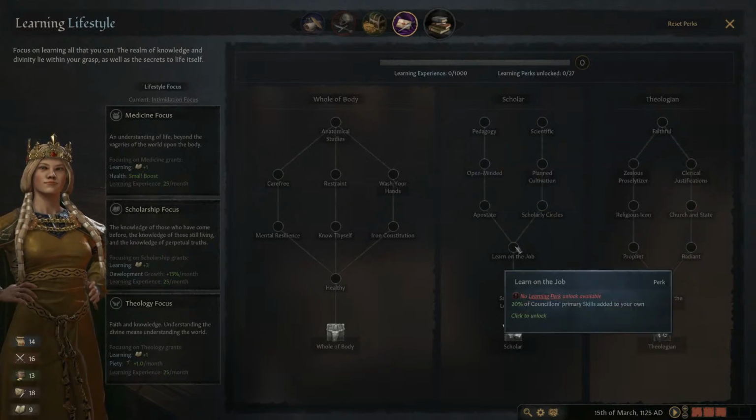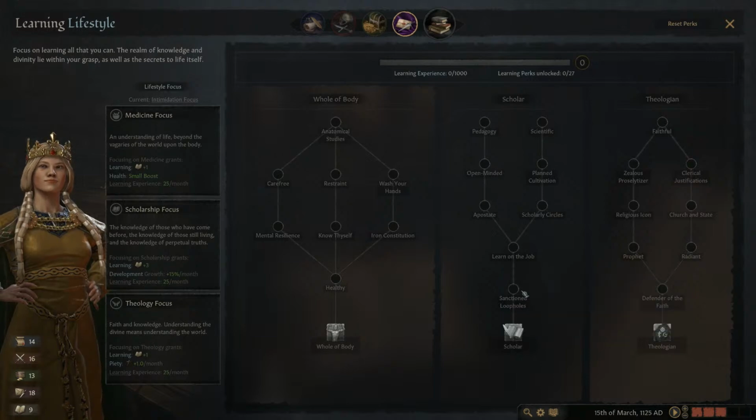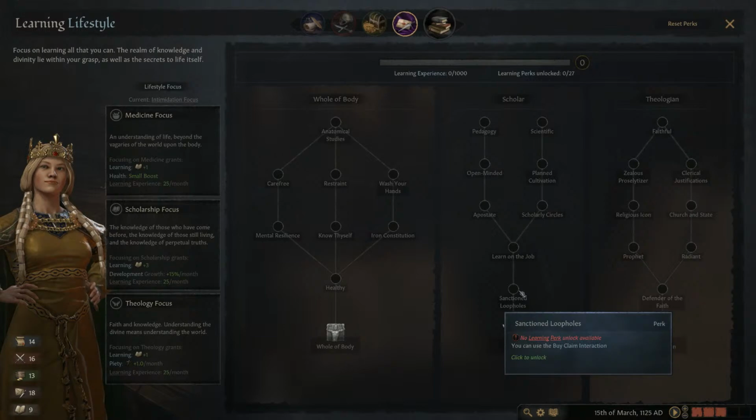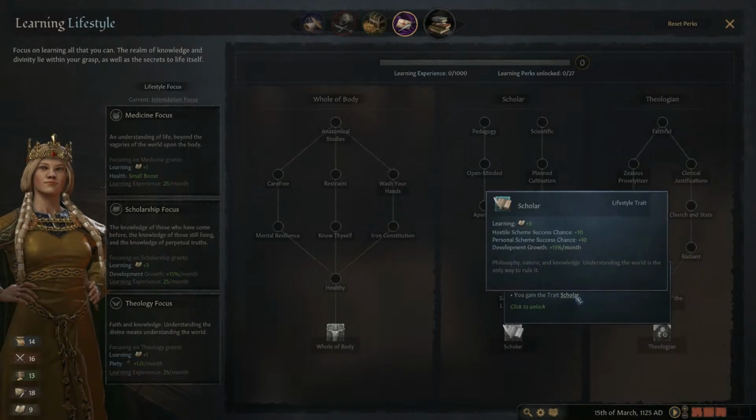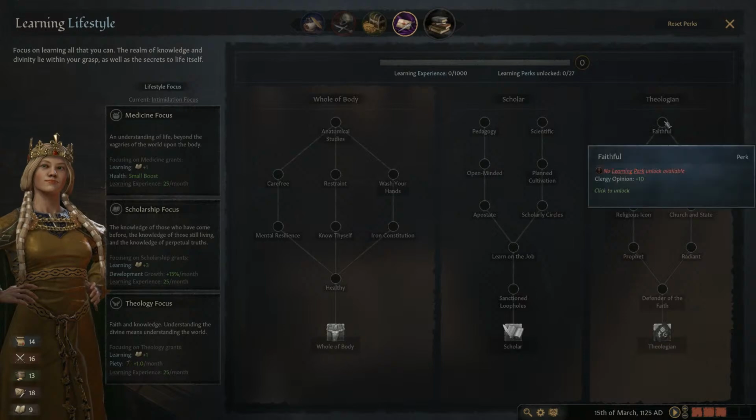Two different things. Your primary skills added to your own, that just makes you better everywhere. Sanctioned loopholes let you buy claims. And then Scholar is just a general bonus in addition to development growth. So that's another kind of bonus trying to improve your internal realm. So this is a pretty well-rounded tree.